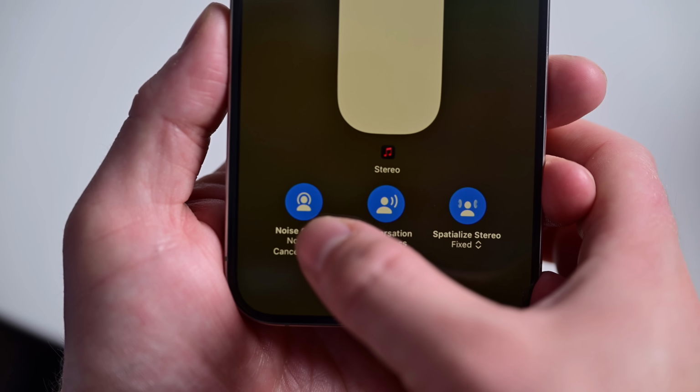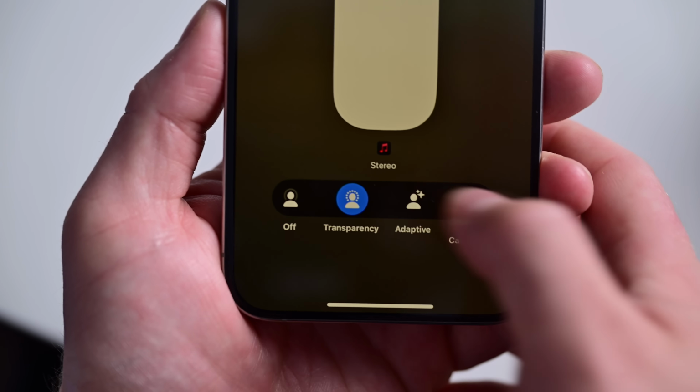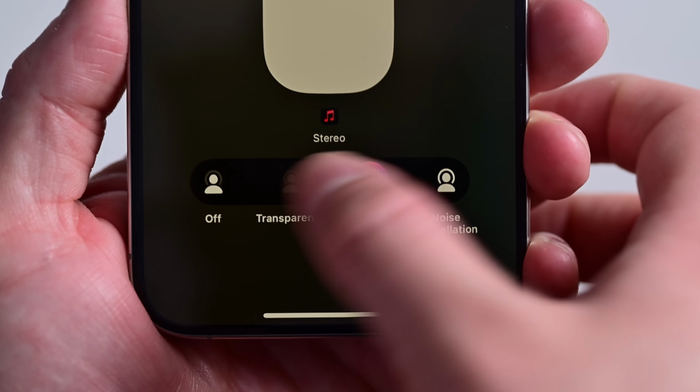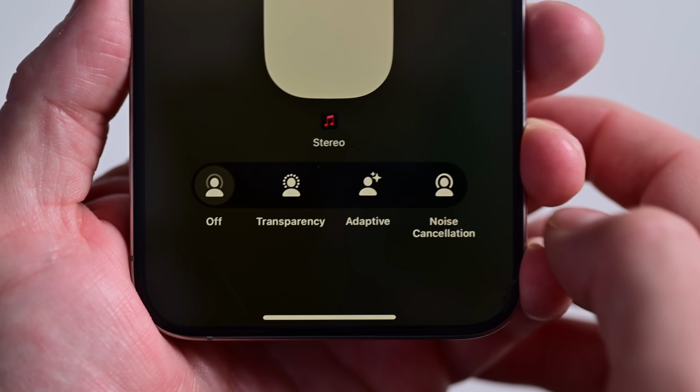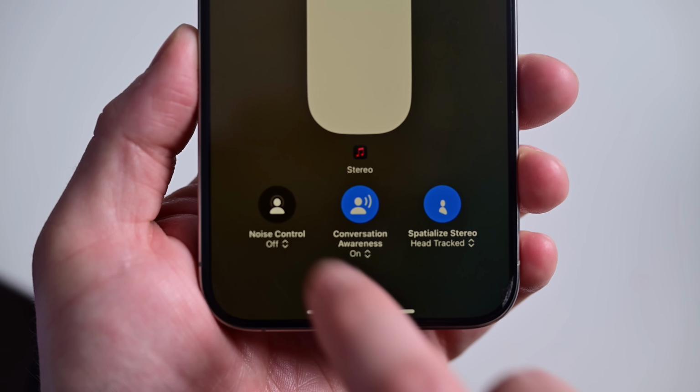Then there's adaptive audio that automatically blends ANC and transparency modes based on your environment. If there's some loud noises, ANC will increase. Otherwise, it can decrease. Plus, you can adjust this in the settings. Finally, conversational awareness. This lowers media playback when they detect that you're talking.